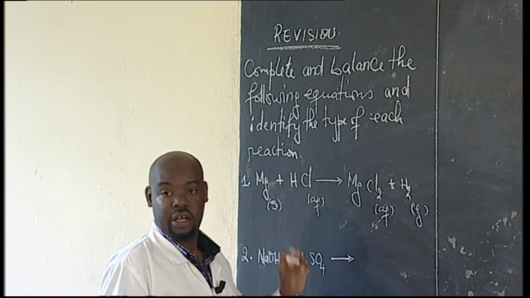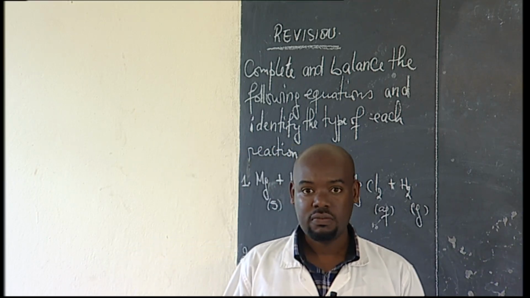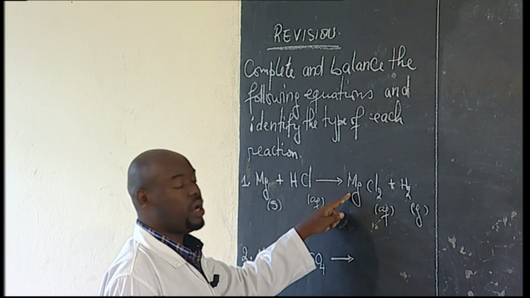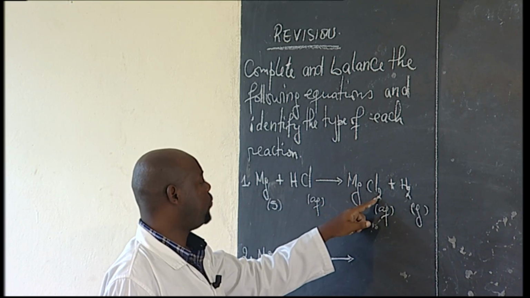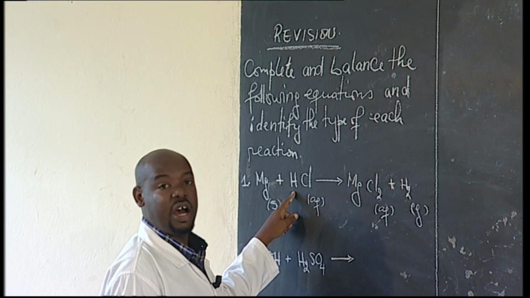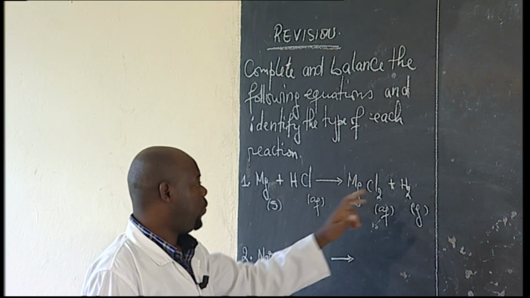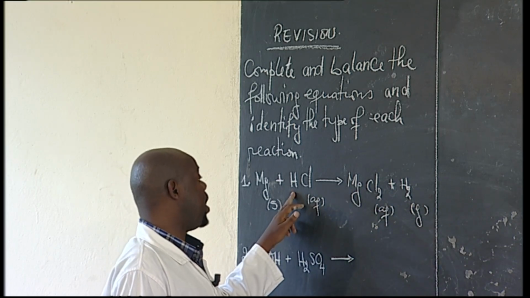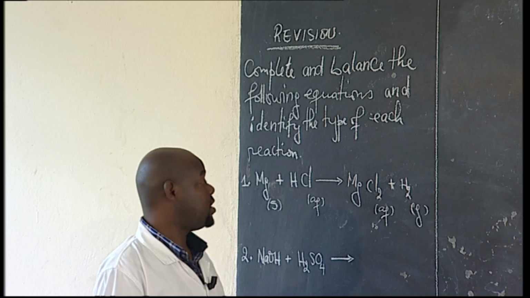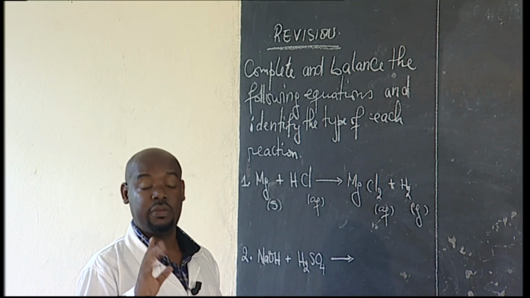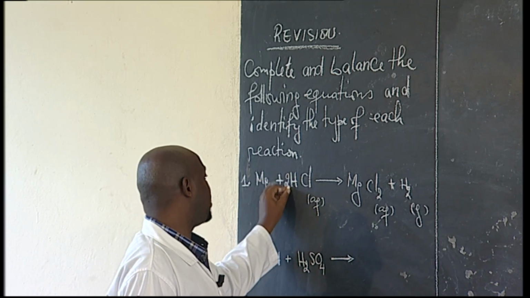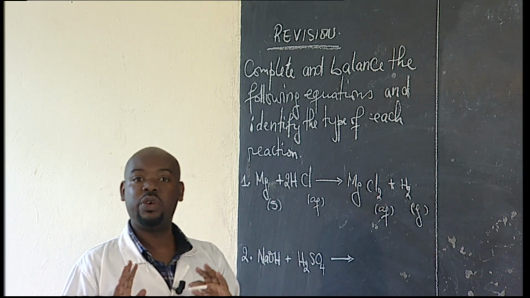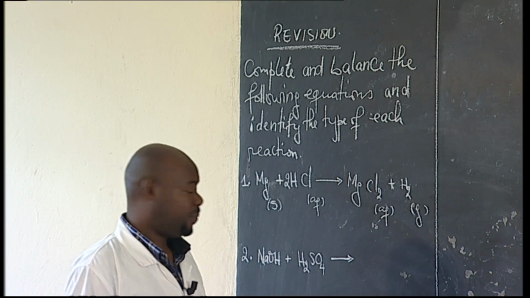And is our equation balanced? Let's have a look. We have 1 magnesium atom, and here we have 1 magnesium. For chlorine, here we have 2 chlorine, but in the reactant side, we have 1 chlorine. For hydrogen, we have 2 hydrogen atoms in the molecule, but in the reactant side, we have 1. So we need to balance the hydrogen and chlorine in the reactant side. It's very simple here. You just put there 2. So now we have 2 hydrogen, 2 chlorine and 2 hydrogen, and our equation is well balanced.